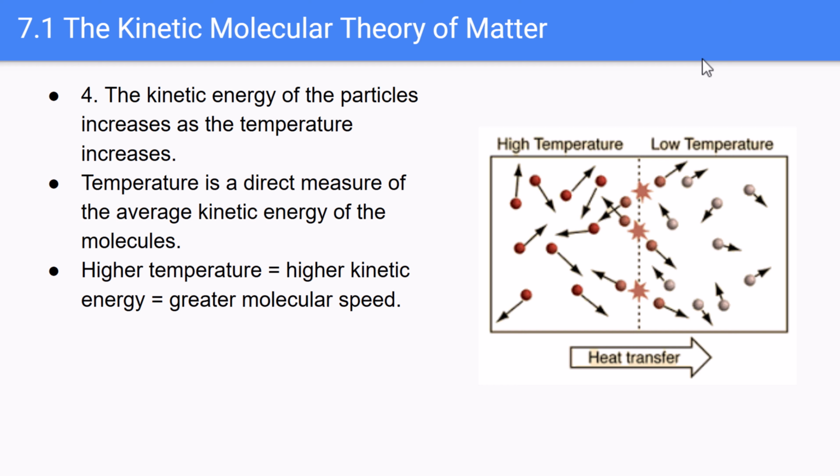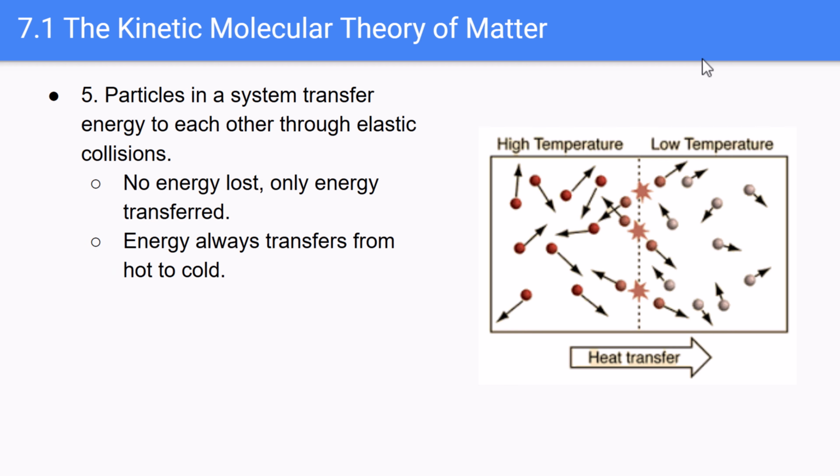And if you notice on the right-hand side here, a little bit about energy transfer. Energy transfers from hot to cold. So if you take a warm body and you allow it to touch a cool body, the warm body is going to transfer its energy to the cool body until both are what become known as thermal equilibrium. That is, they end up having the same amount of energy and thus the same temperature. It's a little more complex and beyond the scope and sequence of this course, but just to give you a little idea of what's going on here.